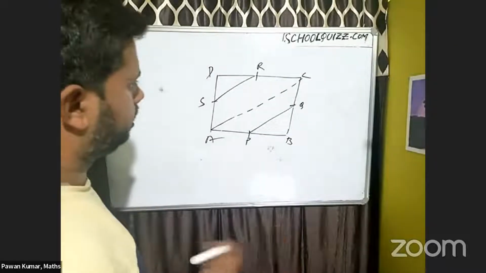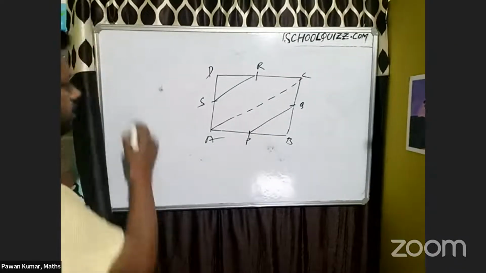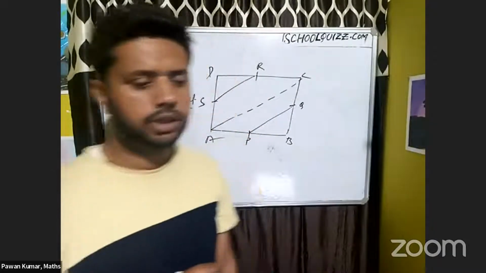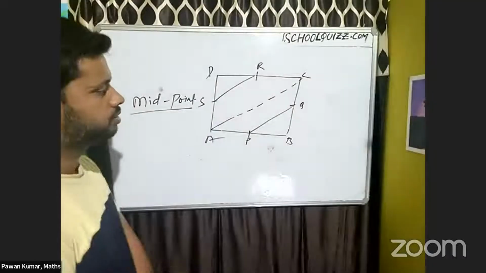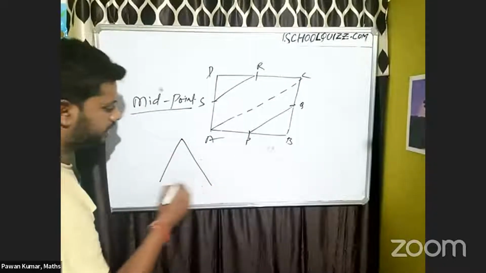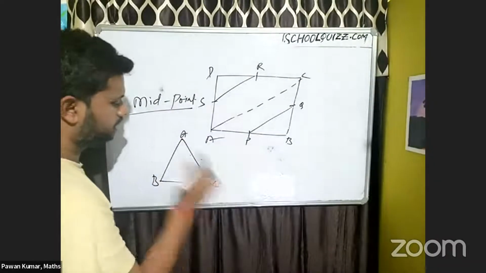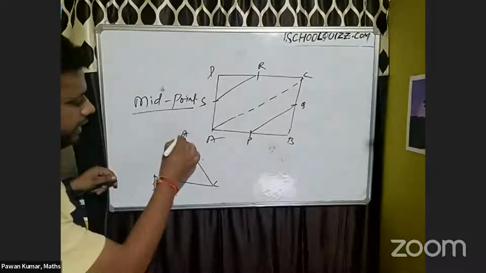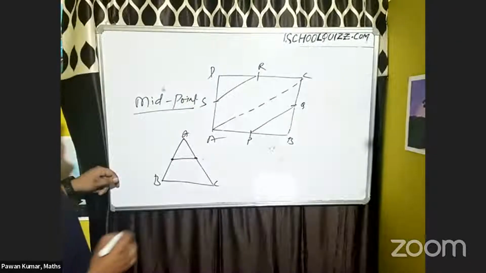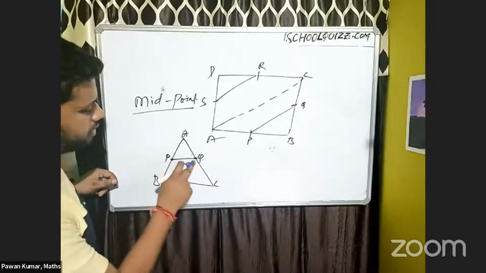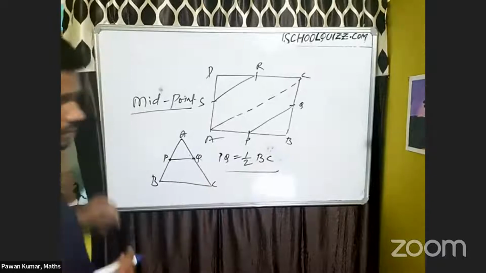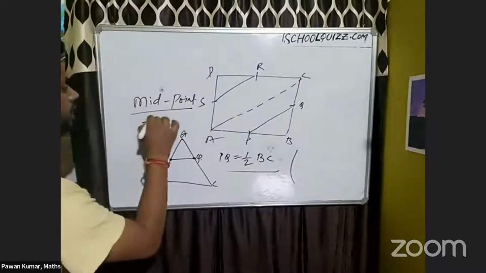There is a theorem. I think you didn't study that theorem there. It is called the midpoint theorem, which is there in the 9th class, okay? Is it audible to everyone? Yes, sir. So the midpoint theorem comes. What does the midpoint theorem say? Simply, in a triangle ABC, if the midpoints of any two sides are joined, and P and Q are those midpoints, then the length of this PQ is half of this BC. That is by the midpoint theorem.